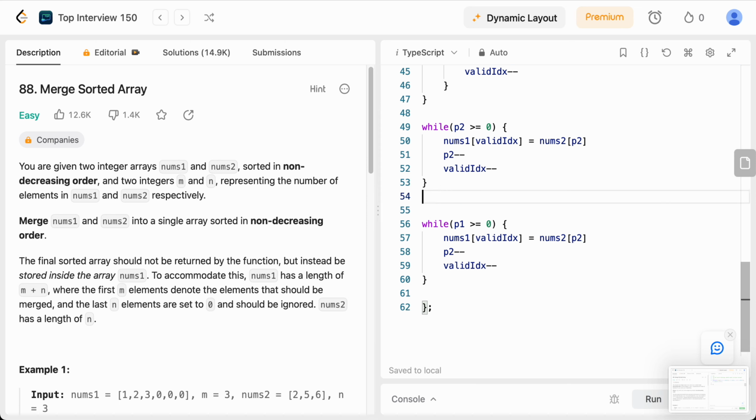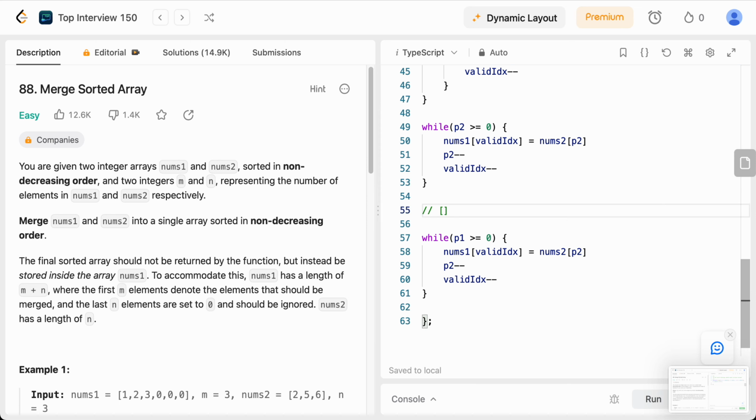Imagine we had an array of 1, 2, 3, 4, 7, 9 and a second array of 4 and 6.